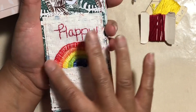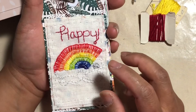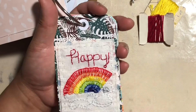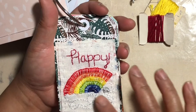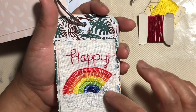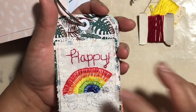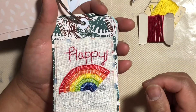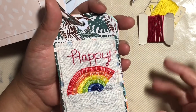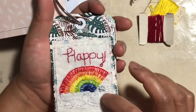I've just created a rainbow and did a buttonhole stitching — I think that's what it's called — and just a basic backstitch for the clouds. I did try to do a pistol stitch or bullion stitch, but my hands were aching so I just did a little thing in there.